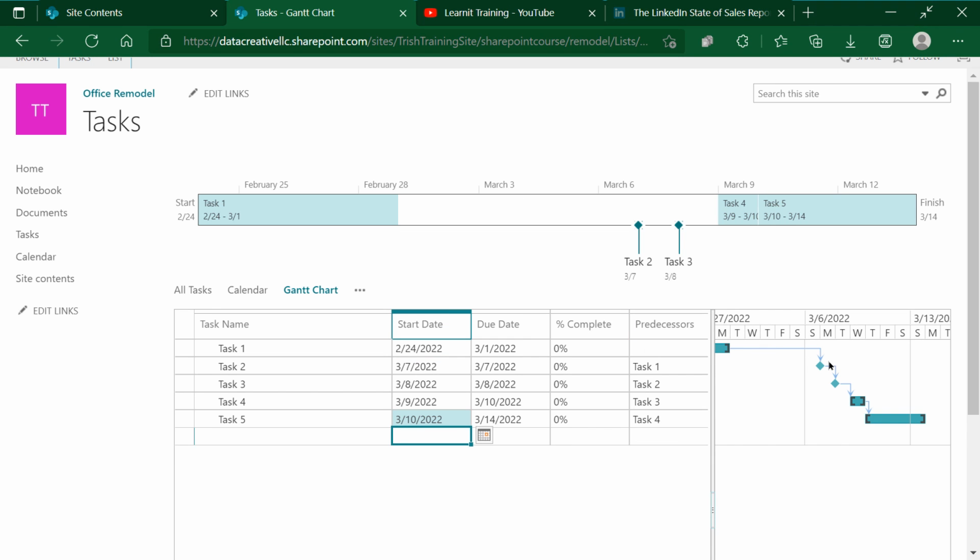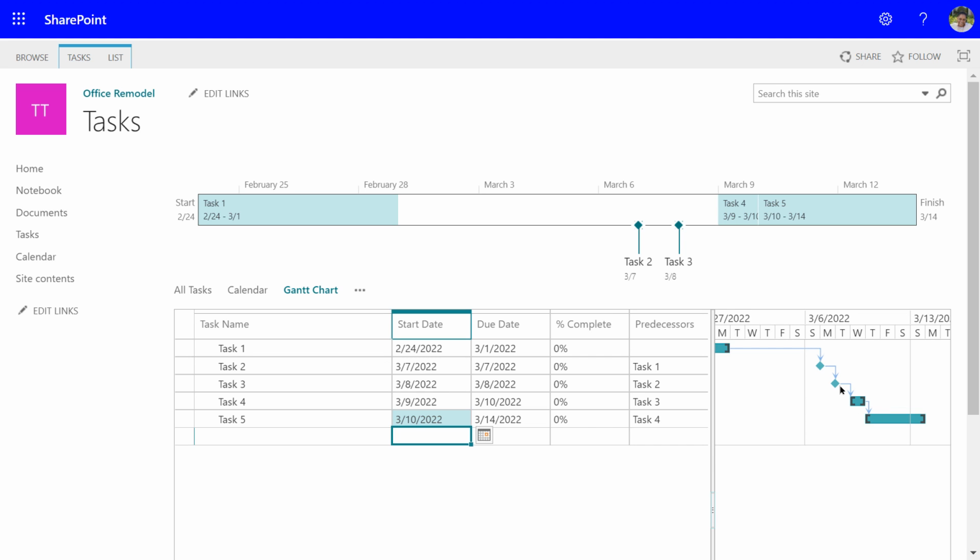So now the bars are different. Our 1-day tasks that start and end on the same date are represented as diamonds on the Gantt chart. And the other bars represent the duration of the task, 2, 3, 4, 5 days, whatever it may be. So in the Gantt chart view, if you want to get a little bit more detail in, you can do it from that view as well. If you're comfortable working in that view, that's really cool.